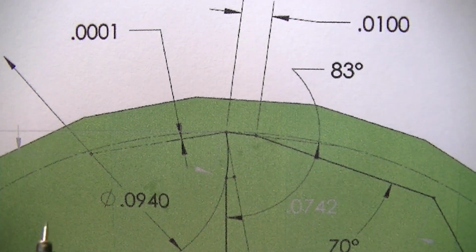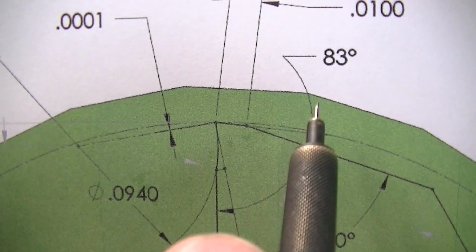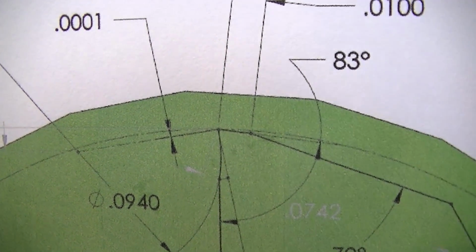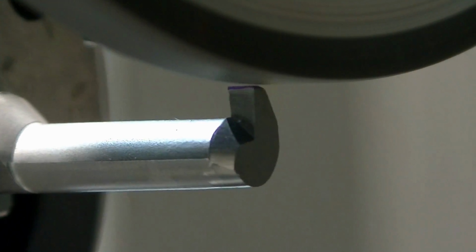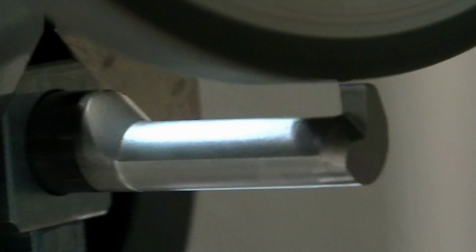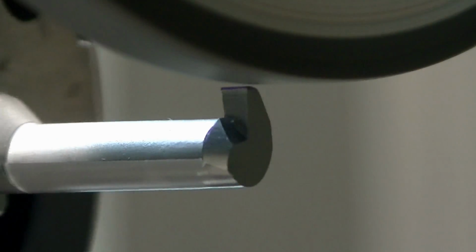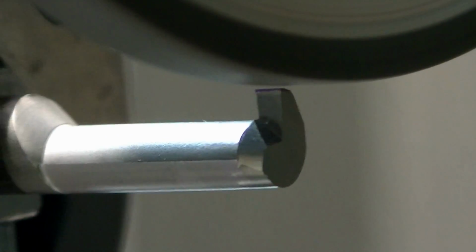And just so we're clear here, I'm grinding this little facet right here, which is 83 from 90, leaves 7. That's a 7-degree cutting angle. I'm touching up the 2 bars that were barely used, and I'm just kissing the 7-degree angle there. And this is where we'll take all the other ones too.